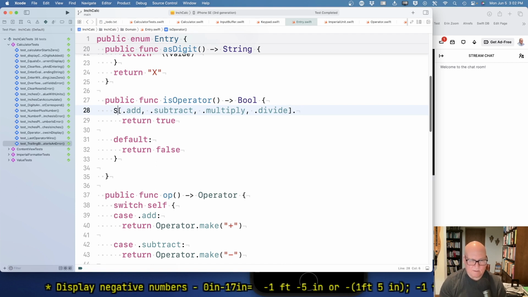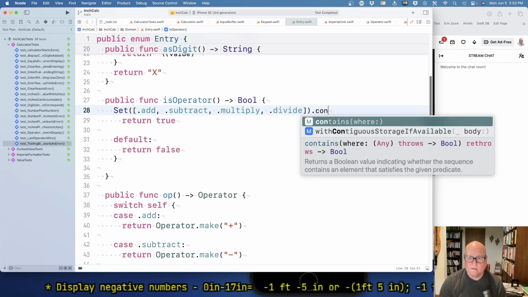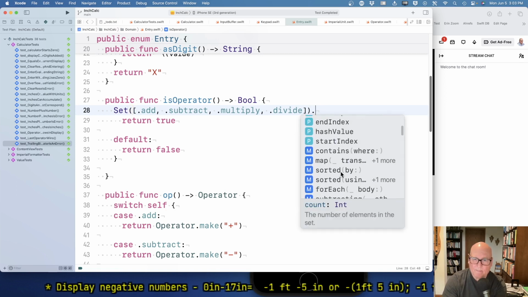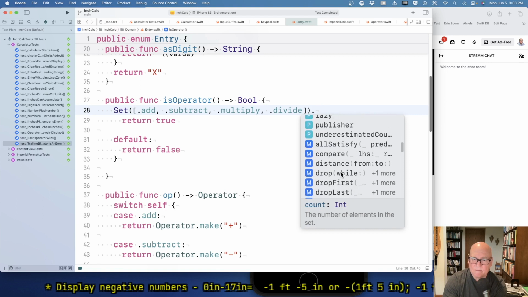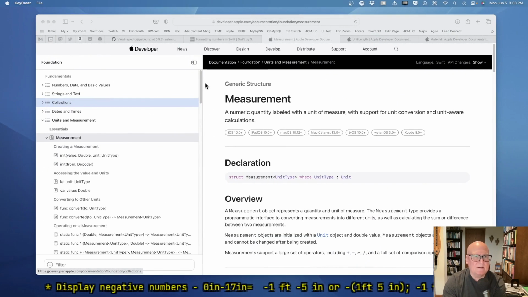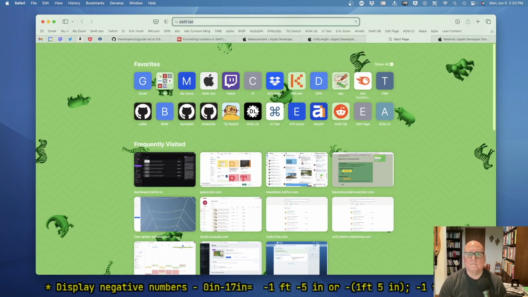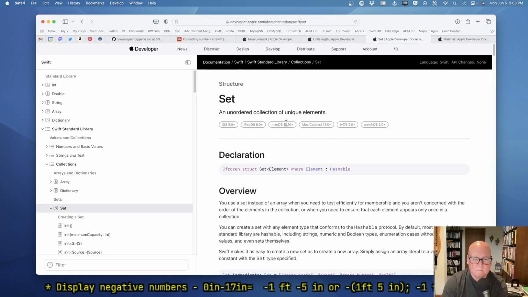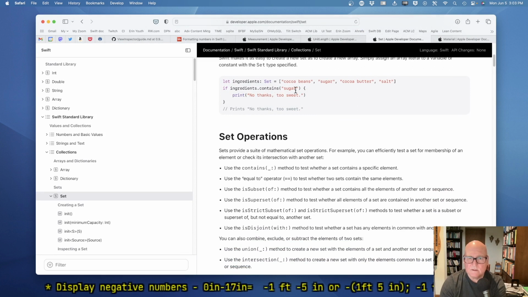I don't know if I could make this a set explicitly. Contains the satisfies. Wait, is set dot. Sorry, I thought there was just a simple check. Yeah, contains one entry.